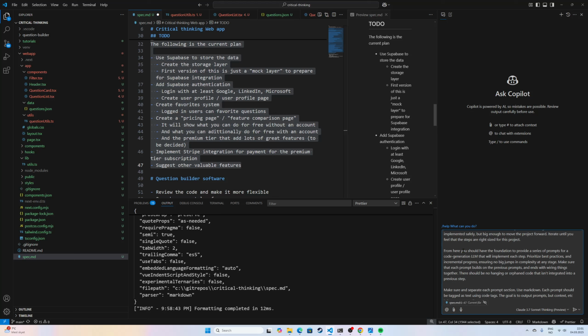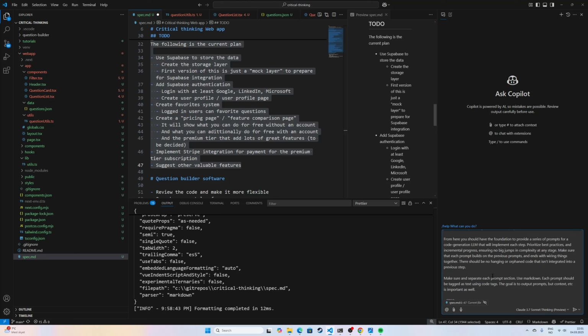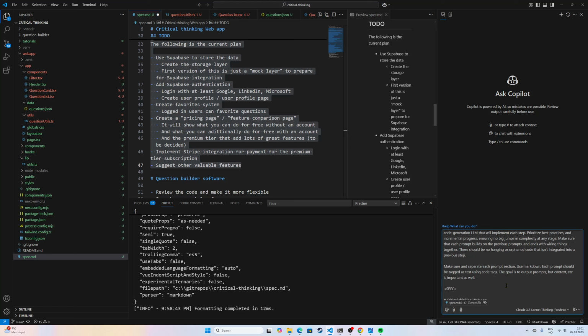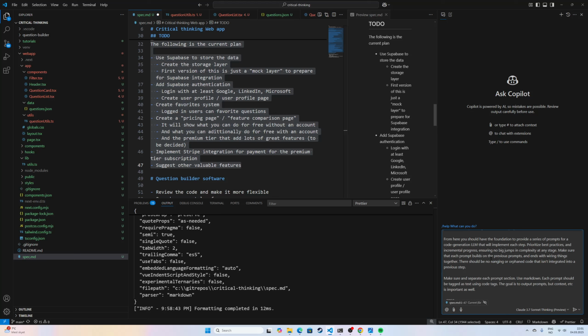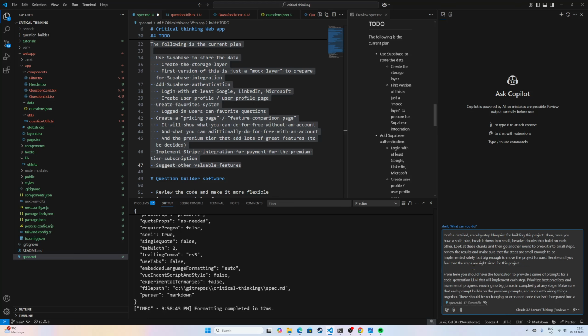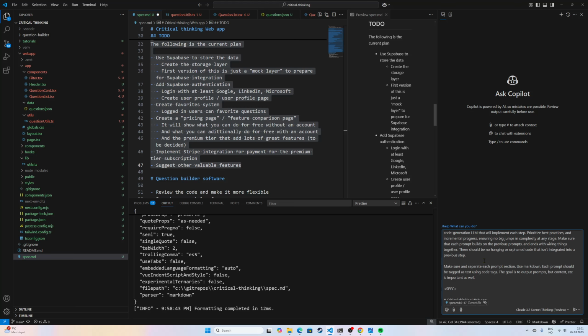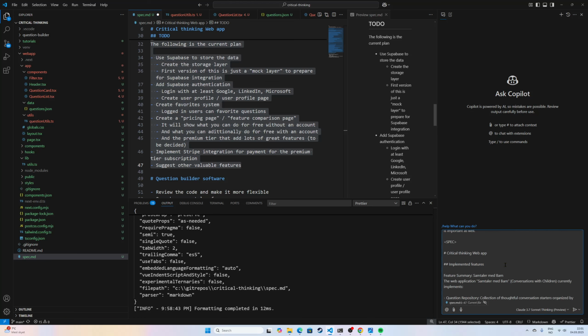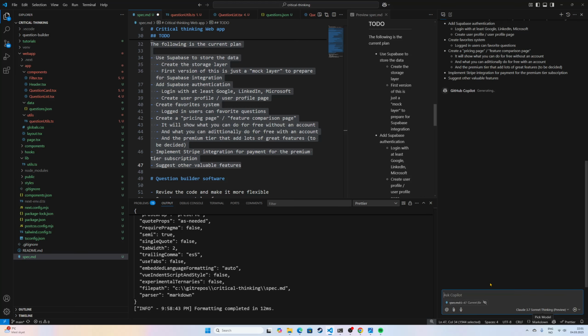I'll just try this without modifying the Harper Reed prompt here. I was thinking if I should add something about how we have already implemented some parts of this, but I think it's pretty clear from our spec that we have a list of implemented features and some to-dos. So let's just try.